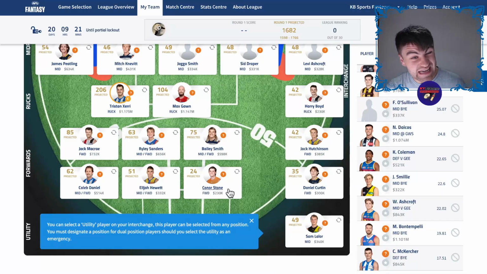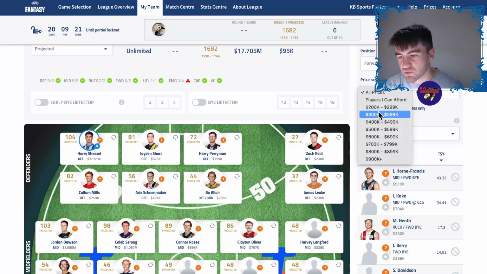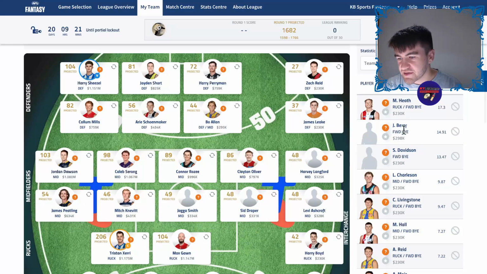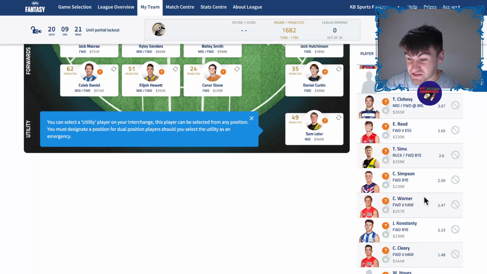Tom Hanley's potentially getting a look in, I would think, for the Swans with Caden Cleary's 2-game suspension. You've got Hutchinson, you've got Curtin, and we went through the guys in the 400k and 300k range, where you've got guys like Berry, Kako, Davidson, who are all going to play roles. Hall, sorry, not Small. Anyone else down here? Cooper Simpson could get a look in.